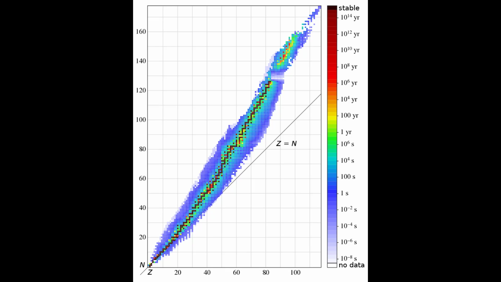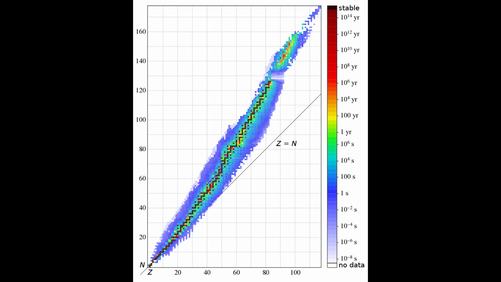Alpha decay is when the atom shoots out a particle having 2 protons and 2 neutrons. This is essentially a helium nucleus. The result is an element with atomic number 2 less than before. So for example, if a beryllium atom, atomic number 4, went through alpha decay, it would become helium, atomic number 2. Alpha decay happens when an atom is too big and needs to get rid of some mass.